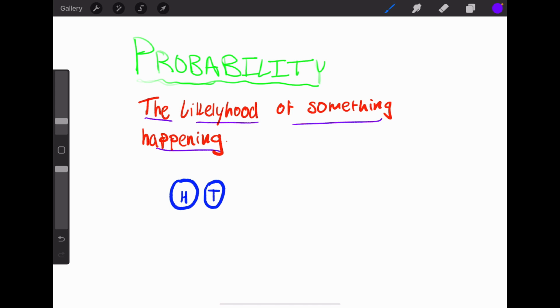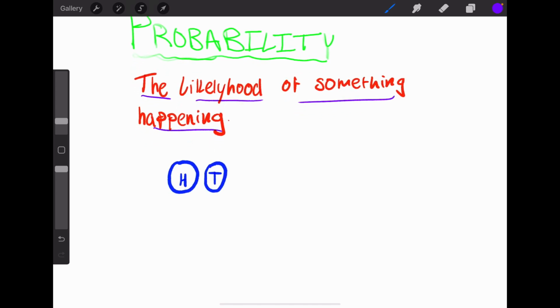So, for example, let's just take the classic heads versus tails dilemma. So we have a coin, right? Everyone knows a standard coin has a head side with a president on it, and then the tail side, which is usually the eagle of the United States, right? And so we want to ask, what is the likelihood that it'll land on either of these sides?